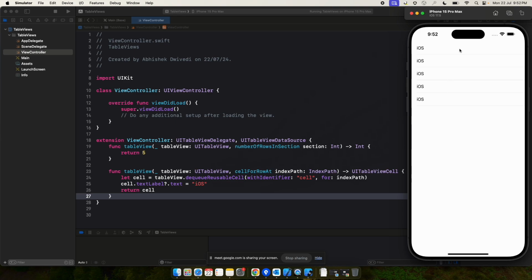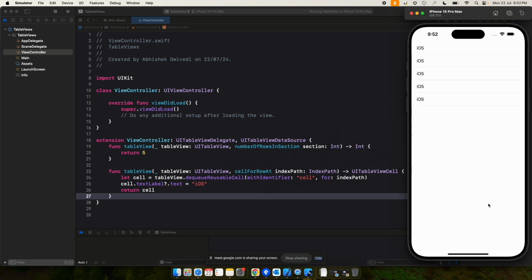But basically, if I have 100 of these, it will create 10 instances, and as soon as you scroll up, the first one is gone, correct? It will reuse the first one that you don't see for the one that is going to appear. Makes sense? So at a given point, it is reusing my cells. These are reusable cells, and it is using queue and dequeue for reusing these cells. So at a given point of time, I only create the number of cell objects based on my screen size. If I see 15, I would only create 15.